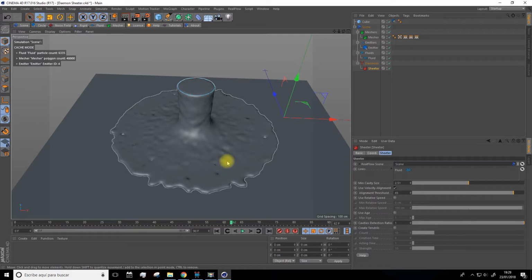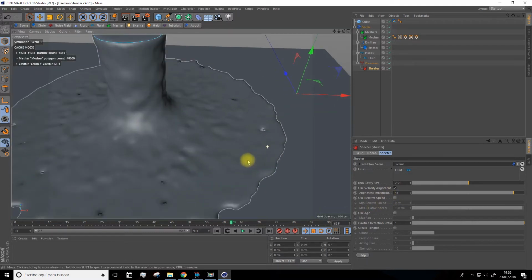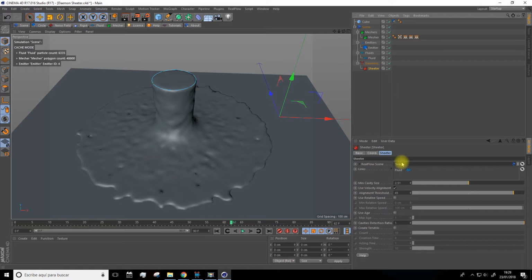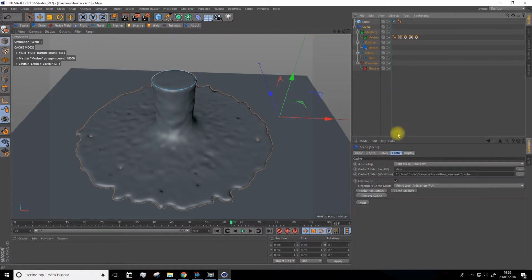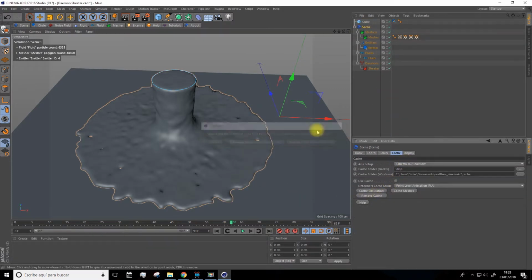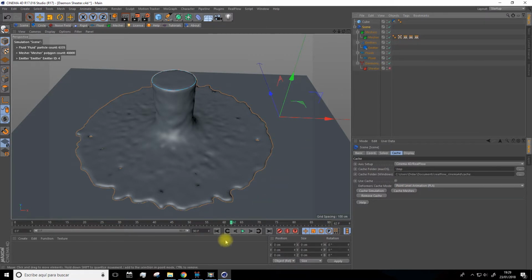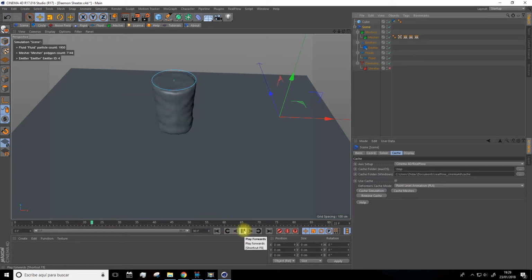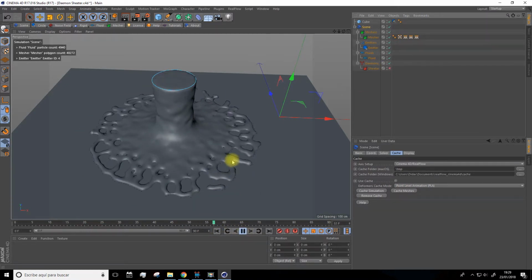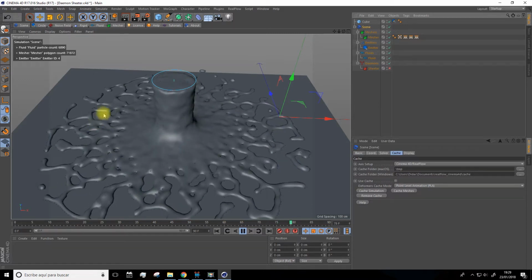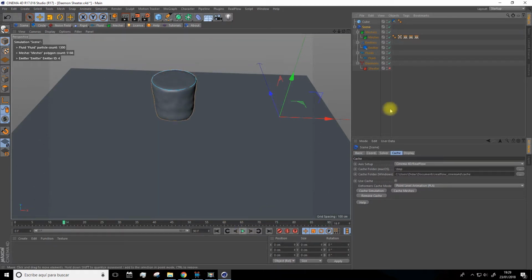See? It's like it fills the holes. Let's see what happens when the shader is disabled. Look at those holes. If we activate the demon, most of them are filled.